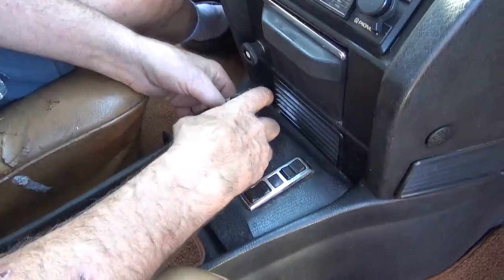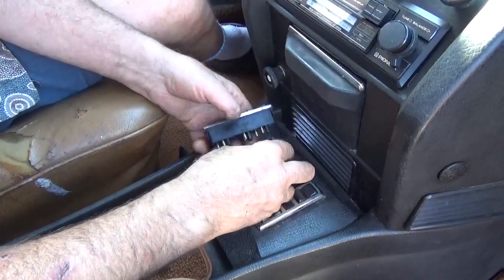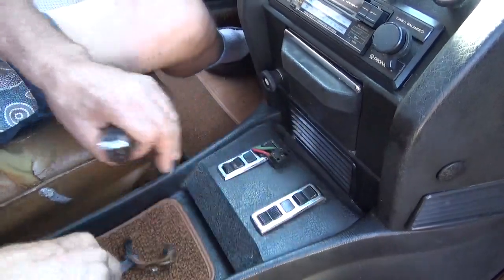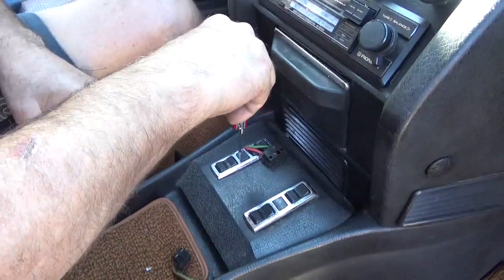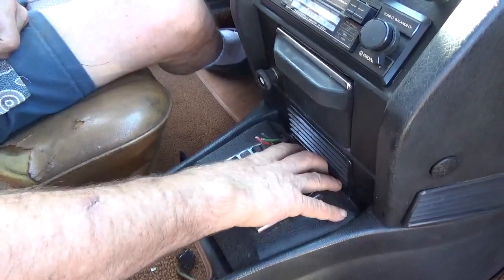But anyway, so you just get these switches up enough to pop off the connectors so you can get them out of the way, so you can get a Phillips screwdriver down in there to undo the two screws that hold this panel on.